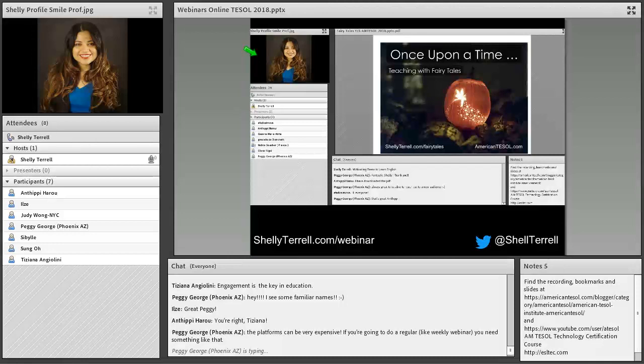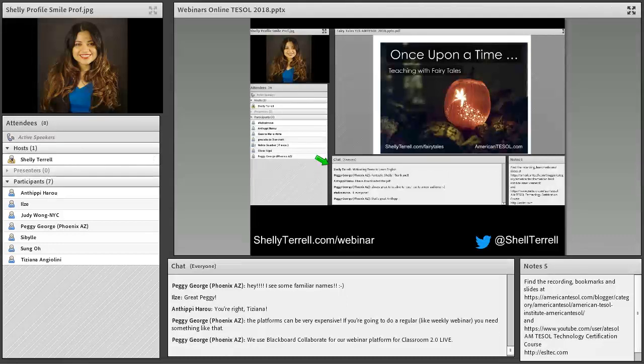They get to see a picture of you, or they get to hear your voice, or they get to see you on webcam. The other great part is that they get to chat with their peers, and they get to know them that way. Each of you is chatting with each other from all over the world, so you get to know each other. If you come regularly, then you really do feel like you know more about that person.